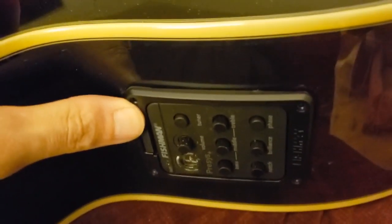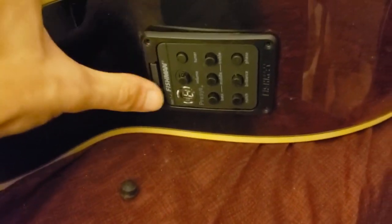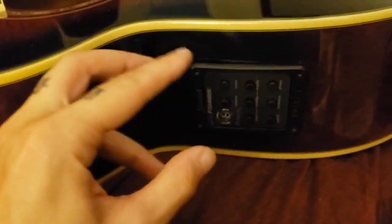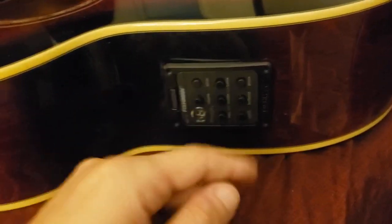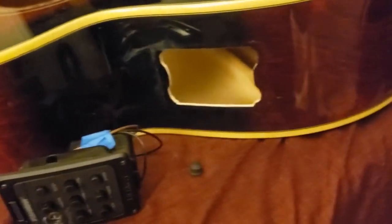Now it doesn't really contour perfectly to the guitar, but once we throw in the little screws that hold that little guy in, and I put the knob back on, it'll suck it down to the surface of the guitar. Worst case scenario, I could leave it in there. If I ever need to use this, everything is there. I'm just gonna tape up the pickup, and I'll hang on to the 1/4-inch jack. I can always plug that in some other time if I ever need to use this thing.